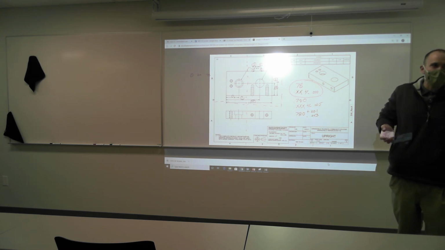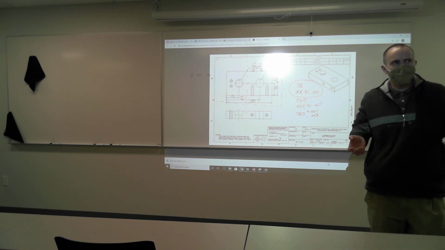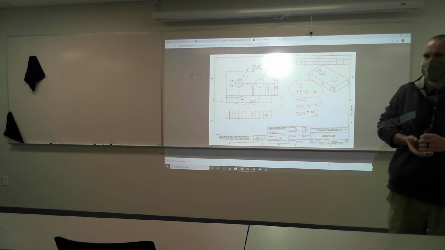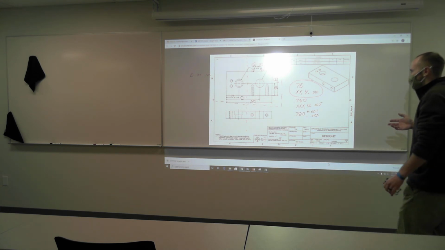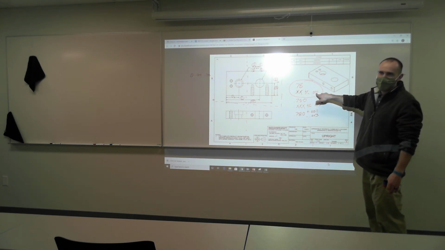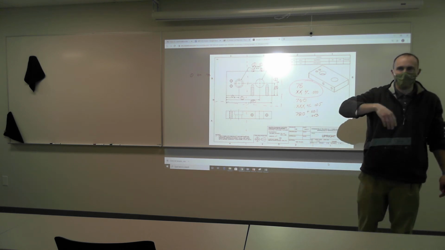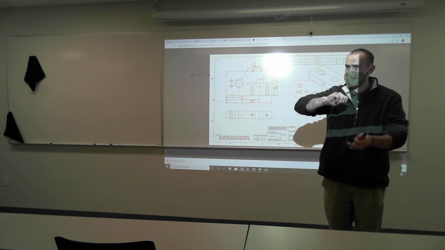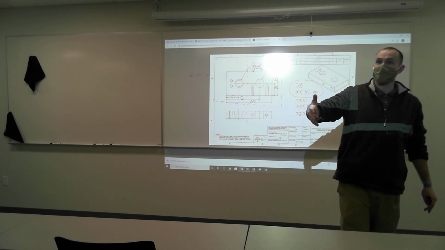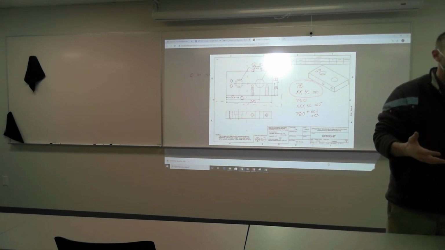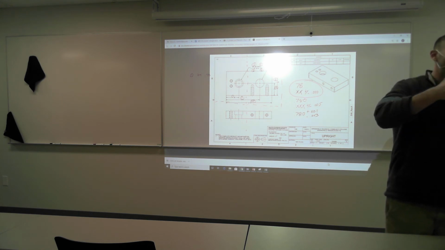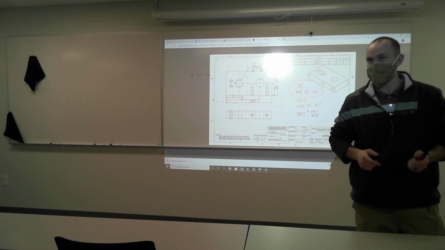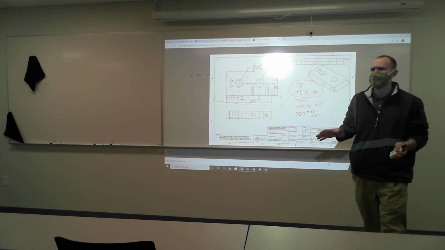I mean, I suppose we could use a height gauge with a dial indicator. That would pretty much tell us where something is within 5/10. Do we really want to take out that precise of a gauge if we have plus or minus 10 thousandths? Or maybe you have calipers sitting right next to you, and that's going to be a lot quicker and easier because you just pick up the calipers and measure it. If you need to measure this on a height gauge because it's a high precision tolerance, well, then you have to go over to the surface plate, you have to have the height gauge, you got to situate the part like that, you got to have a best fit pin. Do you really want to do all that?